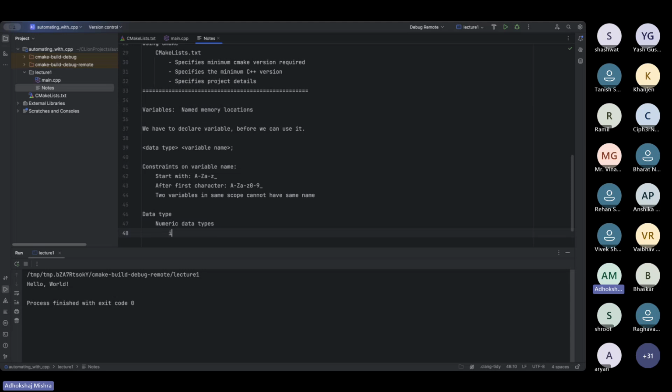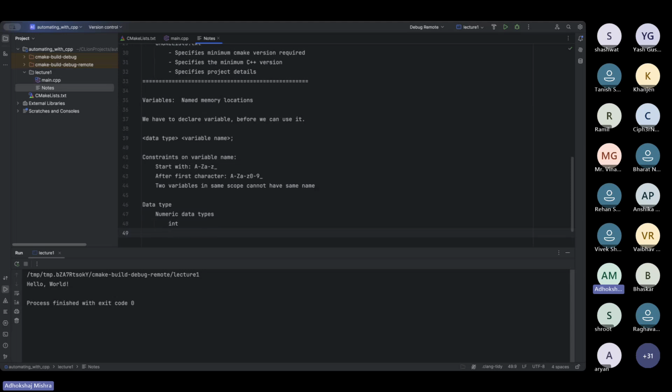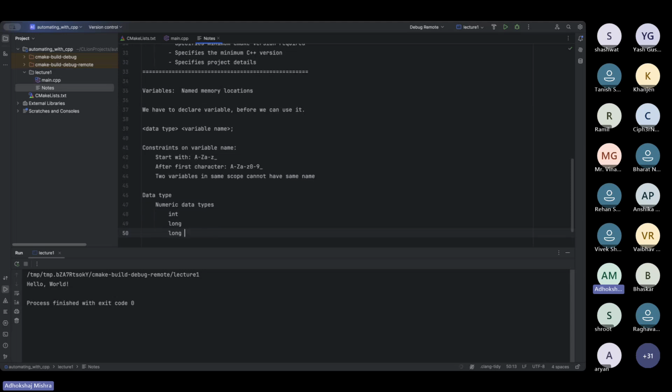For example, there is int, there is long, long long, or rather we can club all of these together, short. Okay, then there is float, double, long double. There is bool for boolean. So these are basically integers.